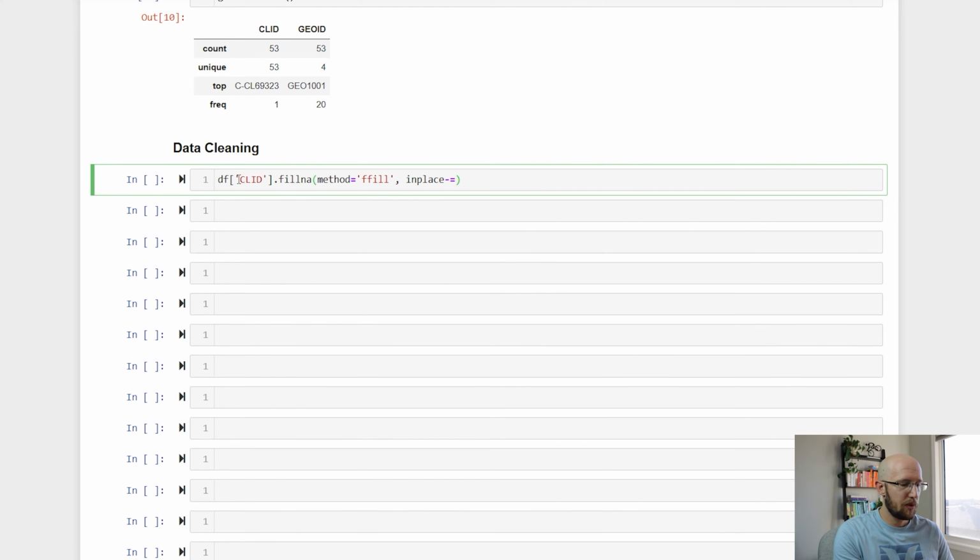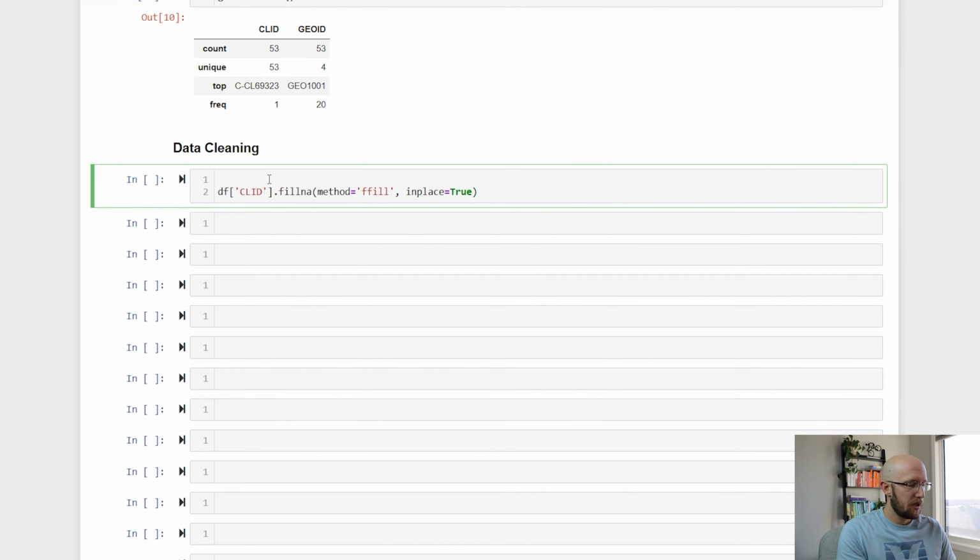What that means is we want our changes to be made permanent. And up here, let's make a little note for ourselves saying we're filling in missing client IDs. Cool. Actually, let's run that and see what we get.